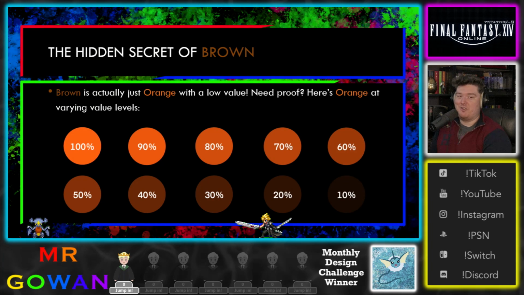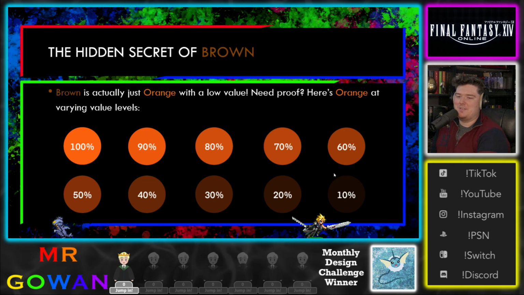Also, the hidden secret of brown. Brown is actually just orange with a low value. Here's your proof. These are all the exact same orange, just at different value levels. At 100%, it's pretty clearly an orange. 90%, still pretty orange. 80%, still pretty orange. 70%, though, we're starting to get a little bit brown. 60%, very brown. And everything from 50% and lower is quite brown.